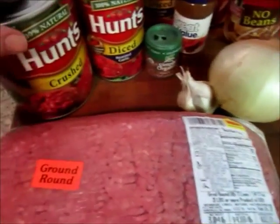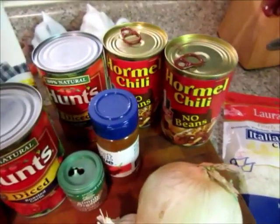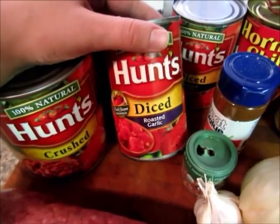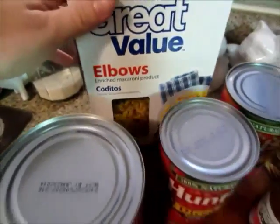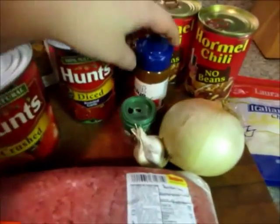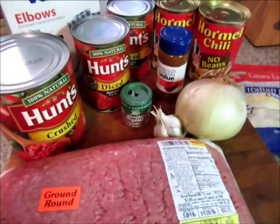You're gonna need one big onion — I like a sweet yellow onion — and some garlic. I like to use the Hormel no-beans chili, and again only buy one if you have a smaller family to feed. I also like to use the Hunt's diced roasted garlic tomatoes and the fire roasted ones too. I use a can of crushed tomatoes, some elbow pasta, Italian blend cheese sprinkled over the top, garlic bread, chili powder, crushed red peppers, salt and pepper, and a tad of sugar just to sweeten it up.